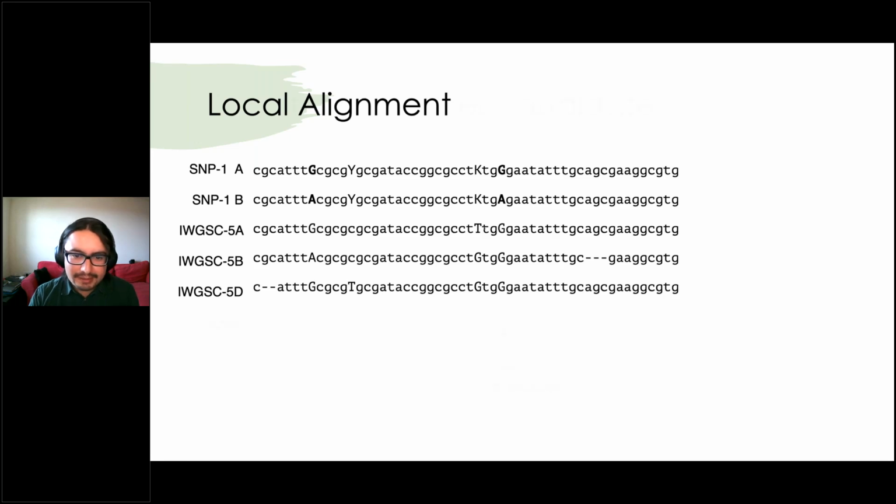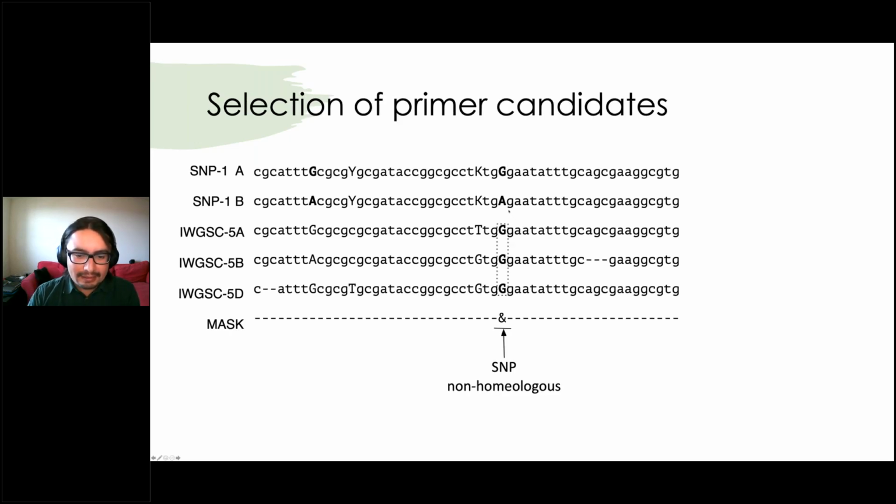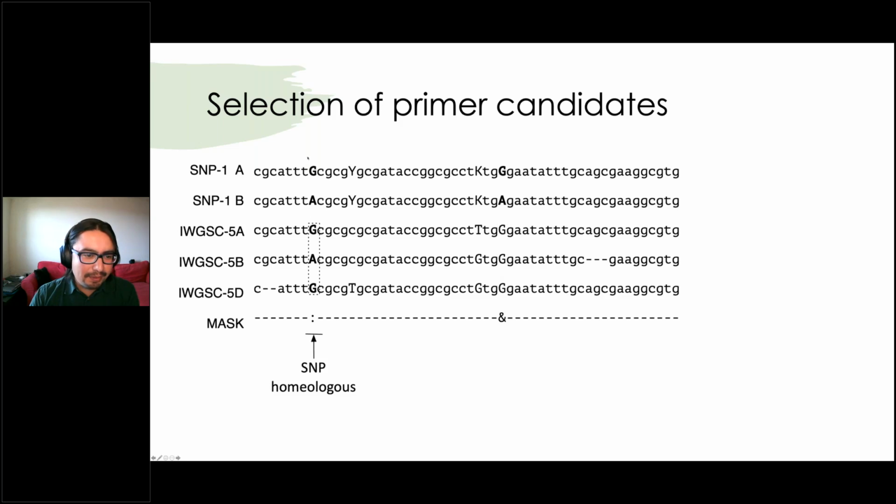The first thing that you want to check is that the SNP is actually a SNP, because it can be, like in this case, where there is another possible SNP here between the two markers that we are checking or selecting. But you can see that this SNP is not likely to be a real SNP. It's more likely to be a regular variation between the three genomes. So one of the things that PolyMarker does is to find these cases. So you know that if you have problems in your analysis downstream, it may be because of this. It doesn't mean that the marker doesn't always work, but it can give you an indication. So usually we discard these cases.